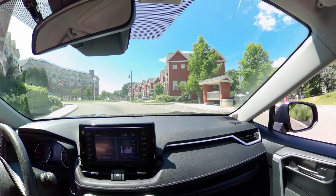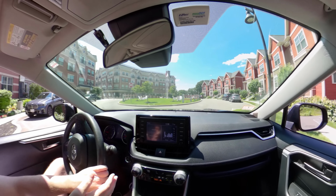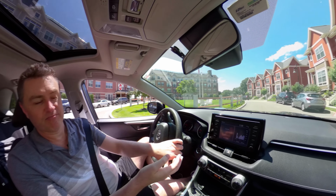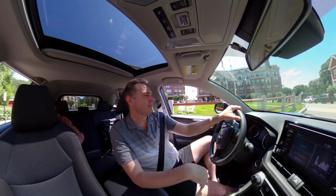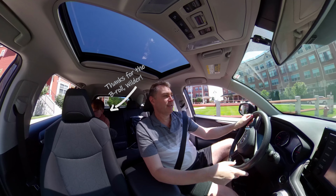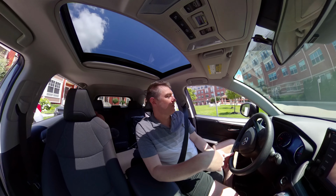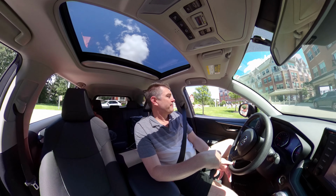So this is an example of how the camera can be mounted inside the cab and your talent is mic'd up with a wireless system inside the cab as well. Either one is versatile, and you could actually have two cameras, one inside, one outside, and you could cut to the one that you want to use at any given moment. In any case, a wireless system like this paired with a 360 camera means that you're not going to have any production equipment or people in the shot that you have to remove later.